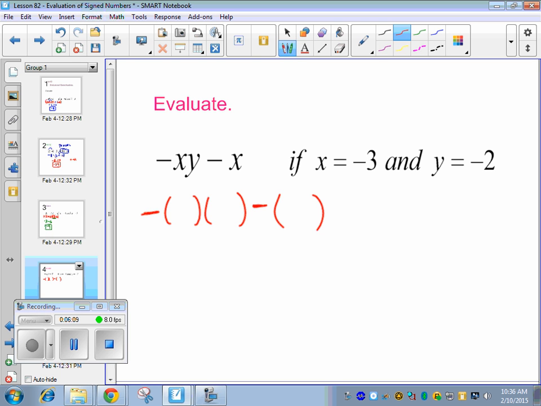Okay. So Will, what am I going to plug in for x? Negative 3. Okay, so negative 3 goes in for this one, for x, and this one, for x. And Kayla, what am I going to plug in for y? Hannah, what am I going to plug in for y? Negative 2. That's so good. Okay. Alright, so Thomas, what should I do next? Multiplying negative 2 and negative 3. Okay. What's negative 2 times negative 3? Good. And then there's this negative sign, right? So we actually have negative 6.